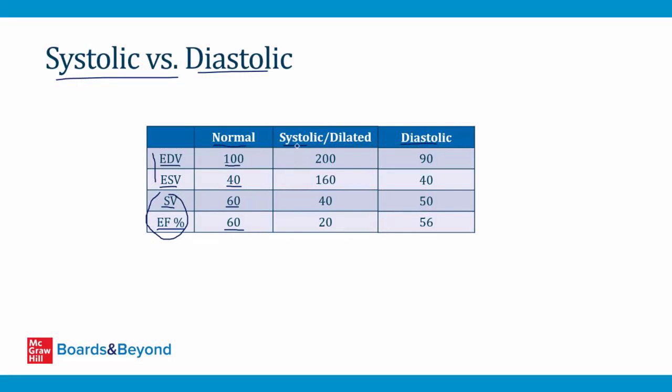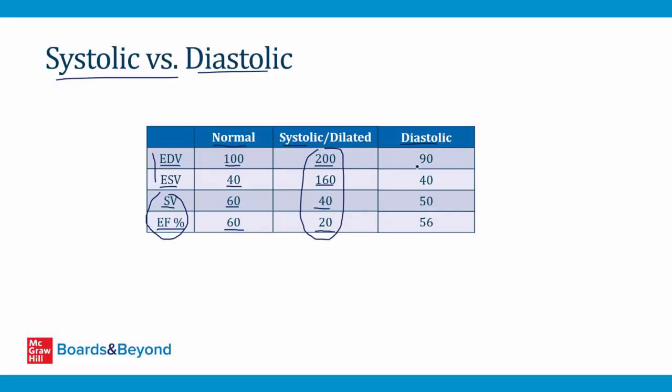In the patient who has systolic heart failure and a dilated left ventricle, there's going to be more volume inside the left ventricle. So the EDV could double up to 200, and the ventricle is failing, so it can't push a lot of that blood out. So at the end of systole, there's 160 milliliters left inside it, also a big increase compared to normal. When you do the math, this gives you a stroke volume of 40 and an ejection fraction of 20%. And so these are the type of numbers compared to normal that you would see in systolic heart failure.